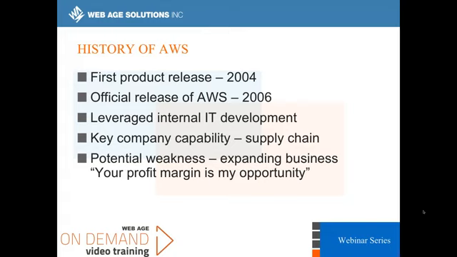And it all came out of that memo that you saw, or the thought and the planning that went into that memo and the reaction to that memo within Amazon. So in other words, AWS is the external expression of Amazon's own internal IT development. So this is a great case of eating their own dog food, because this IT development is what allowed Amazon to go through this explosive growth.